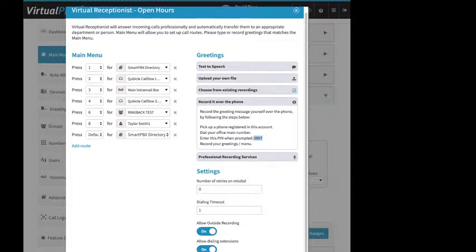Now this PIN number is specific to this time of day, specifically my open hours. Right, so it only works during my open hours, meaning that I can only change my open hours greeting while my system is open, right? Now, if you just start up, that's usually not a big deal because you don't have a greeting in place. You're just going to hit the PIN number, and the system will then walk you through recording the file.